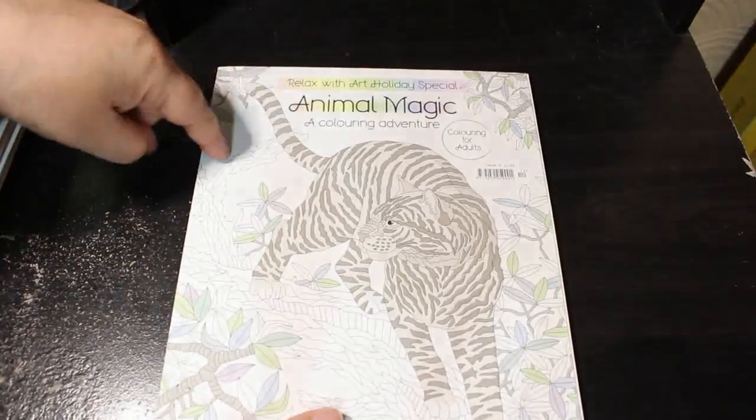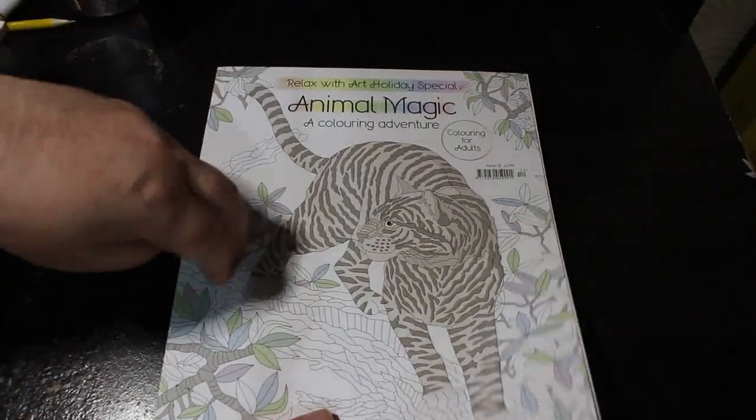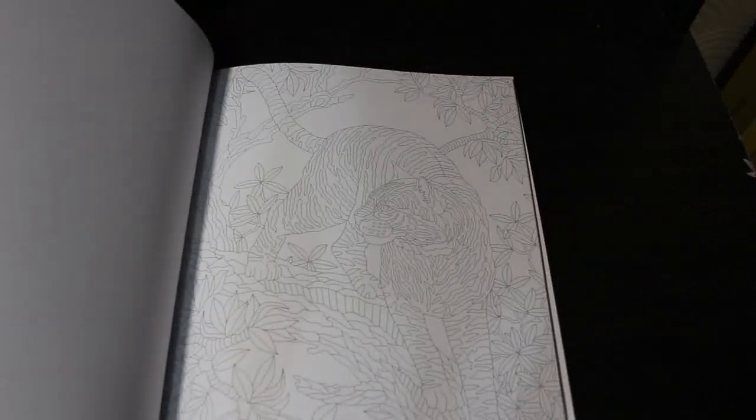Now, the next stack that I've got here are all my Relax with Art books that I haven't coloured in, and there's quite a few of them. Not as many as Colour in Heaven, but there's still quite a few. The first one is Animal Magic. Now, this one is actually issue 12 of the specials. This was the very first one I bought, I think. It's very zen doodly, which is probably why I've never actually coloured it. Although, I'm sure I will at some point.